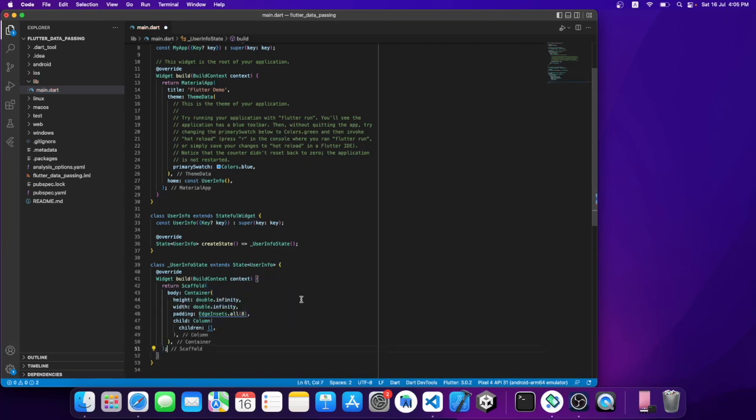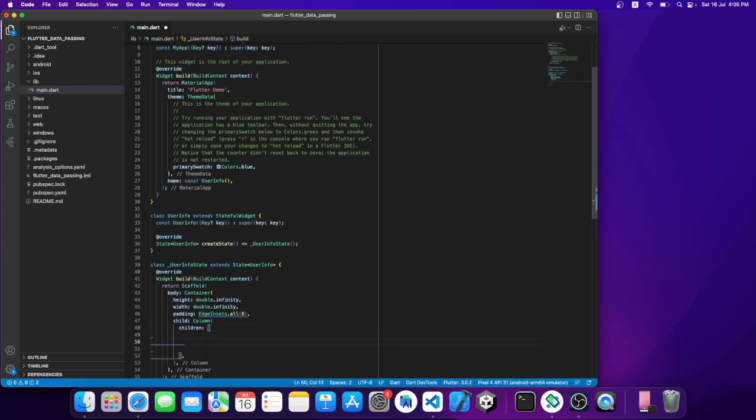So what we need here is a form with some fields, for example username, email and phone number, and there will be a submit button, which will send data to another screen. Okay, so now let's create our form.